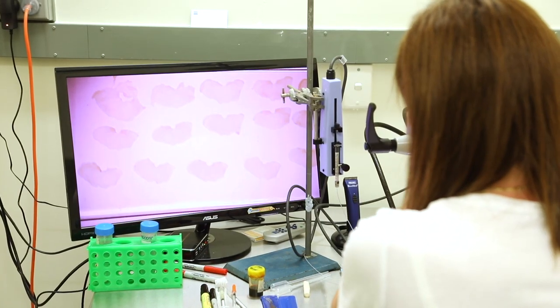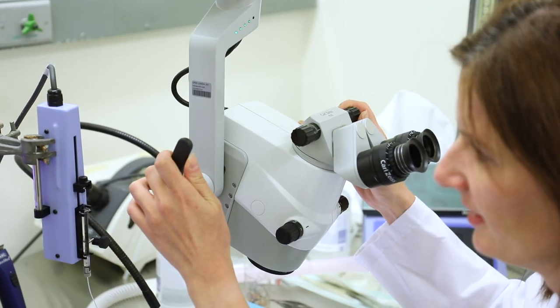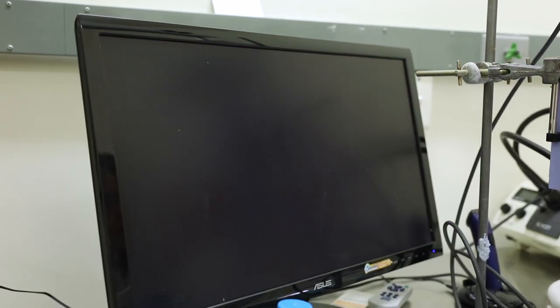One of the great pieces of equipment that we have is a microscope that's equipped with a camera. The beauty of this piece of equipment is that it allows us as the researcher to be looking down the microscope and doing something, and at the same time with the camera our students can see what it is that we're doing. With this piece of equipment we can really train both our staff and our students with the latest techniques.